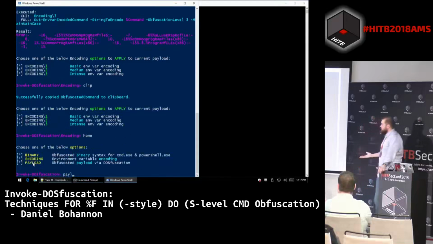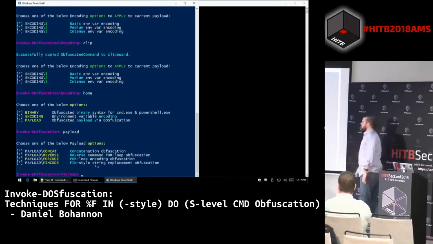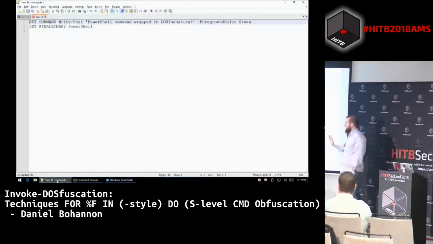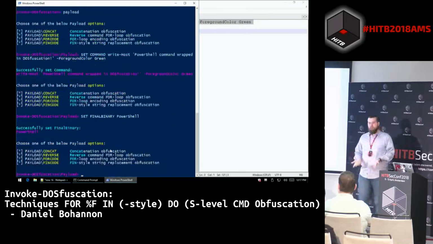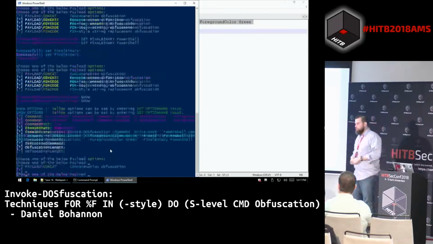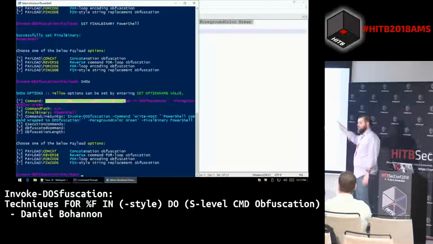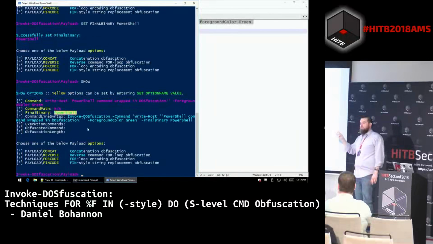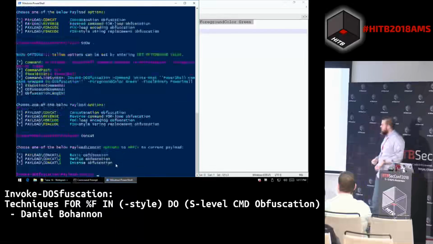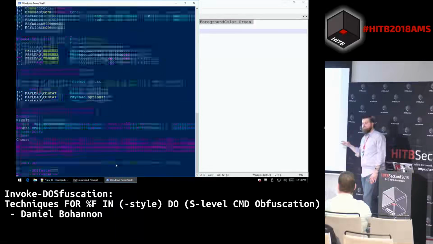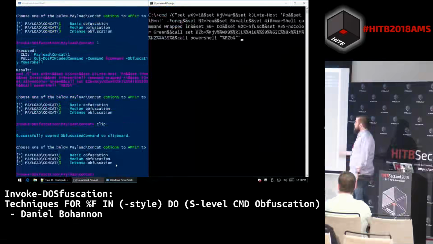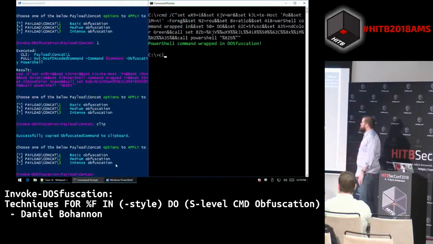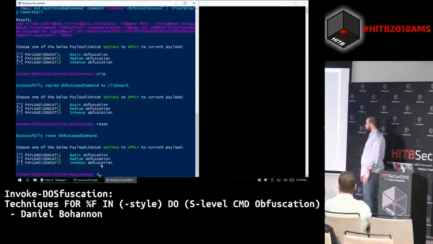But the real meat of the project is in the payload section, which has the 4 we just talked about: concatenation, fin coding, for coding, etc. So let's set a PowerShell command and set the final binary to be PowerShell. We'll paste that in, and again we can go to show and see there's our PowerShell command, and we've set the binary to be PowerShell. Good to go. Let's look at concatenation. Everything has 3 obfuscation profiles: low, medium, high. If we do a 1, it keeps it as condensed as possible, and we can paste that in and see that it runs our PowerShell command.